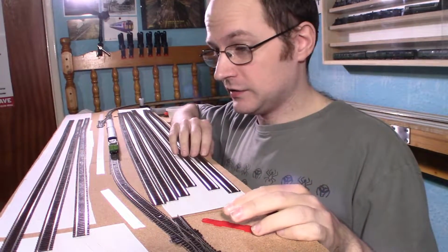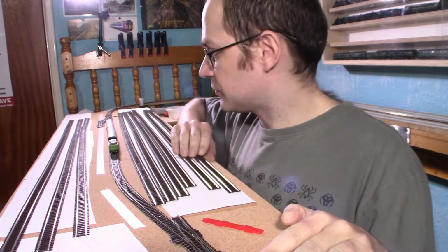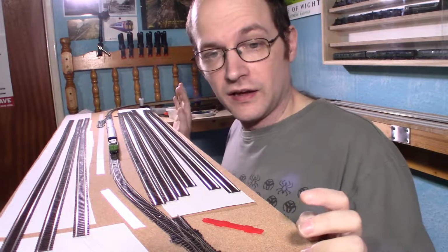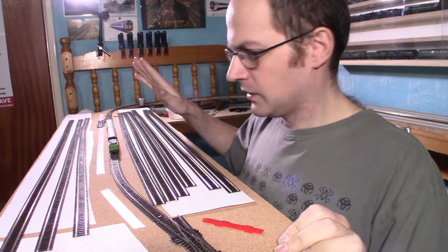My name is James and today I'll be doing some more work on Gosport, my larger N gauge layout. This one's, as you can see, on top of my bunk bed, and I've actually got all the track ready for the second loop.